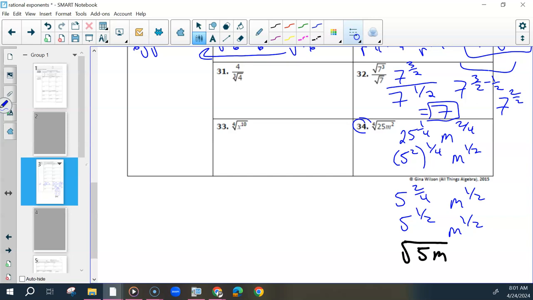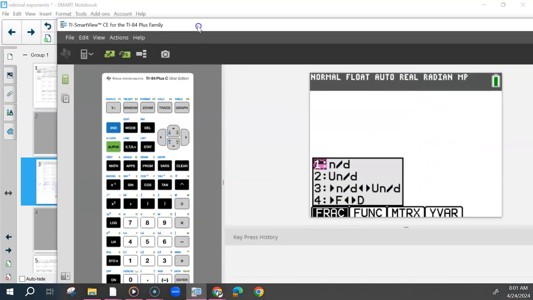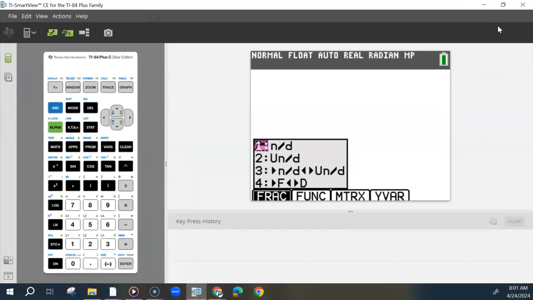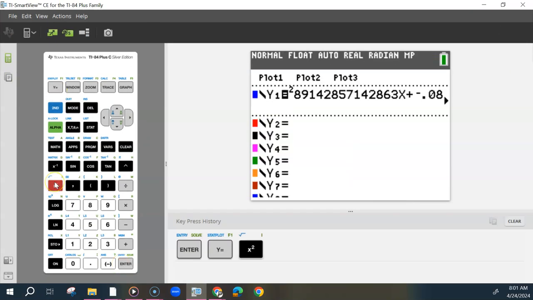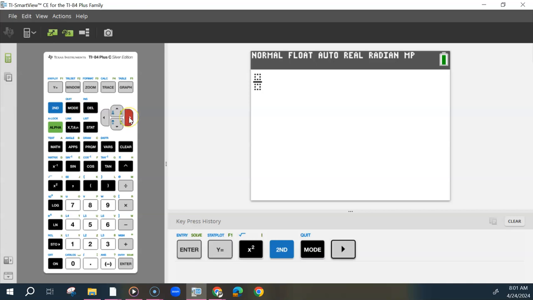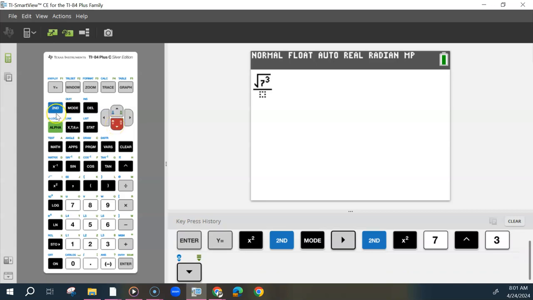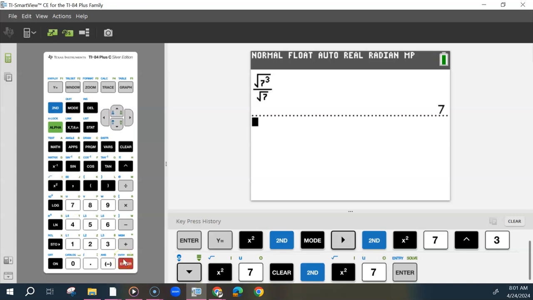If I were to put some of these, a lot of these you can double check in the calculator also. So if I were to put that in the calculator, and I put in the square root of 7 cubed and the square root of 7. Questions on that or any others?